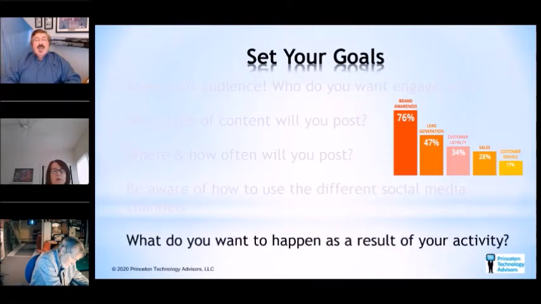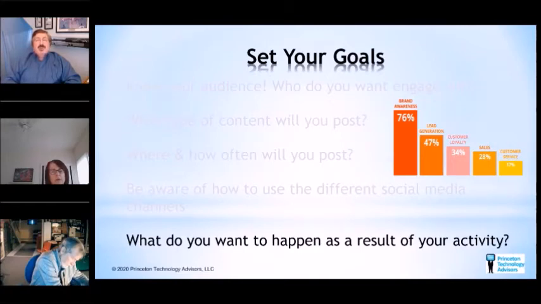And you also have to decide what you want to have as a result of your activity. And that really can't be something very big, because we know it's going to be very, very big. We want to sell more books, or we want to get more visibility. But what you do want to do is kind of keep your goals a little bit more manageable.